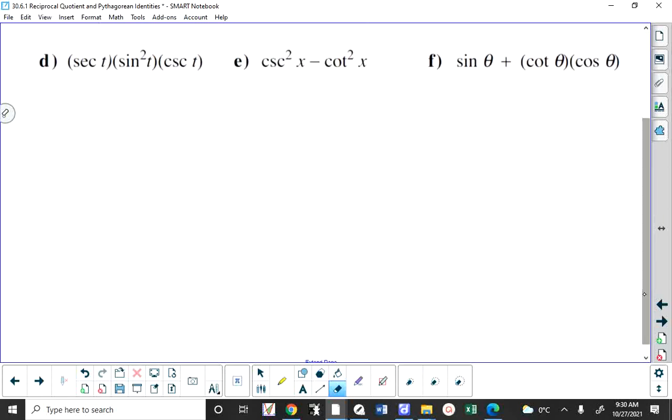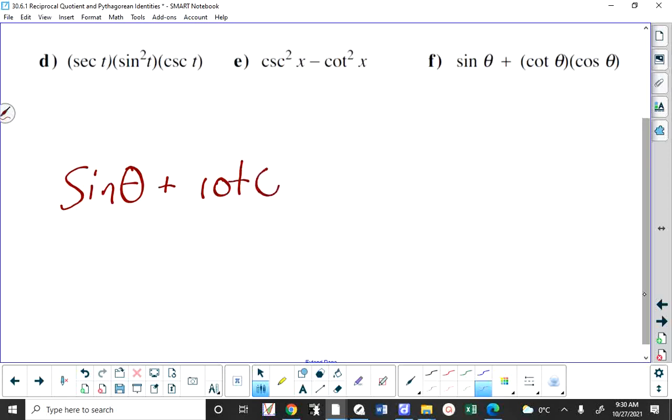I think if you go down your list of strategies that I've given you, let me rewrite this question. We have sine of theta plus cotan of theta, cosine of theta. If we go down our list of strategies, there's nothing to factor. I'm kind of jumping around here, but there's nothing to factor. There are no fractions to bring together. There is nothing in here that pops in my head and says, oh, that's equal to something else. Like, for example, if I saw cosine over sine, I would write cotangent maybe. I think the place to start is the first suggestion, which is to write everything as sine and cosine.